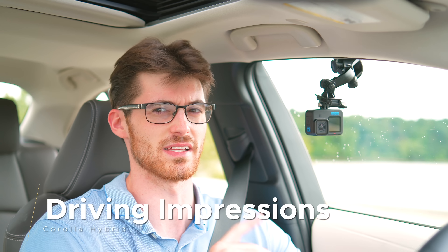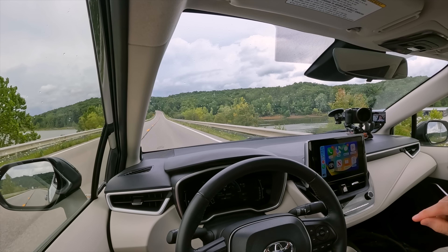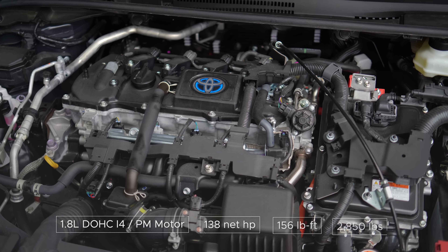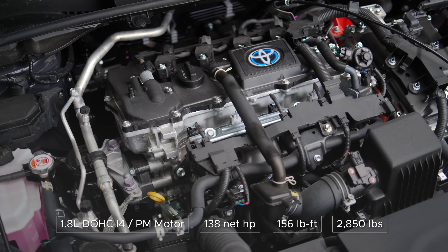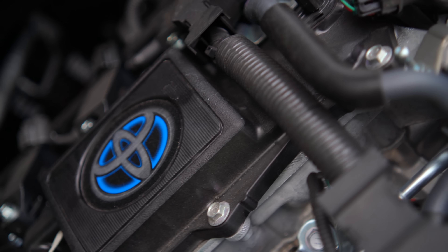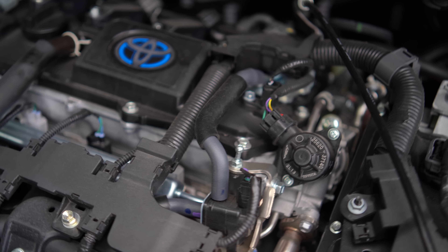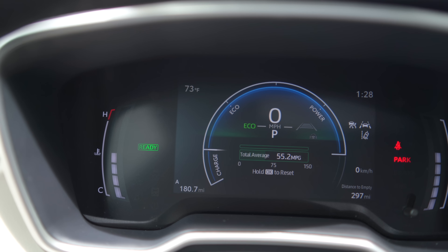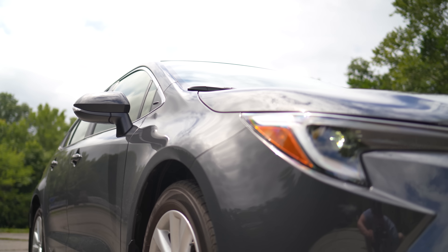Just like professional golf, the Corolla Hybrid on the road is boring yet impressive. Under the hood, we have a 1.8-liter naturally aspirated inline-four combined with a single drive motor and a separate motor within the transmission. Net power is 138 ponies with 156 pound-feet of torque, and those numbers feel correct — yet it's still a master at work. This is Toyota's now previous-generation hybrid system, using a less powerful engine and motors, but gas mileage is still very much on par with the new stuff. When I was very easy on it, I was getting 56 miles to the gallon in mixed driving.